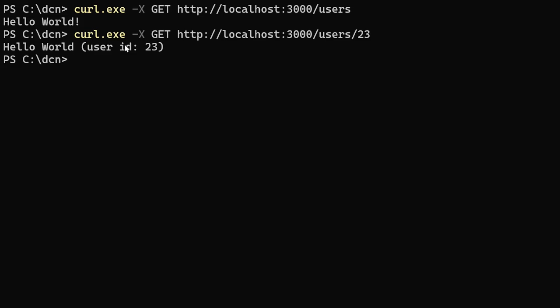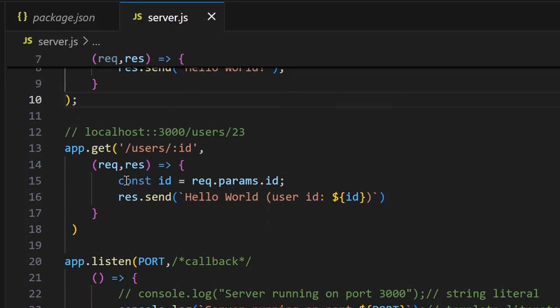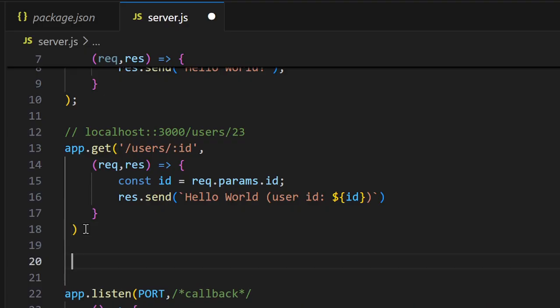Now let me again go back to the code and do something there. In this code we have get request, two versions of get request. I want to be able to use also post request.